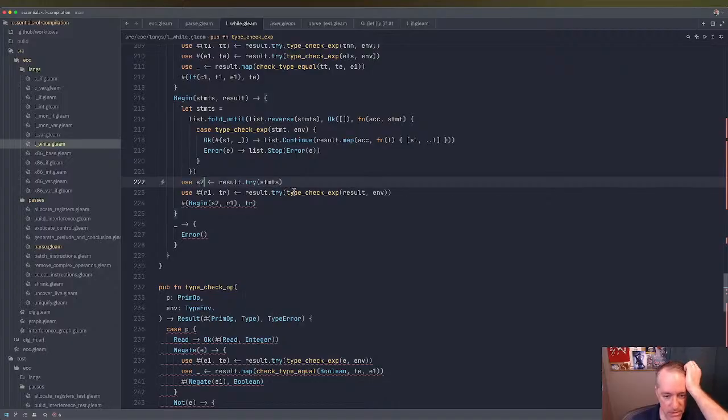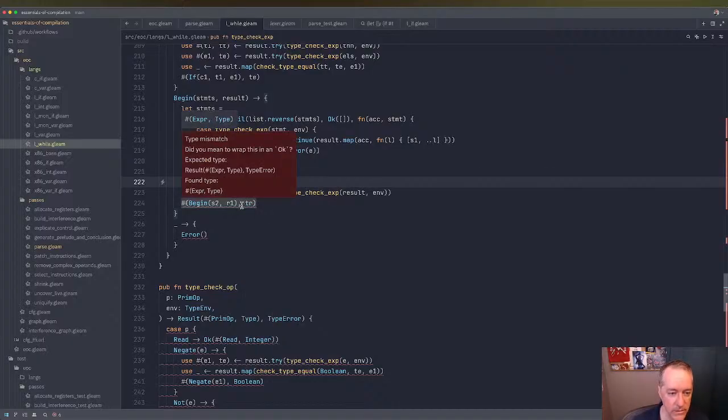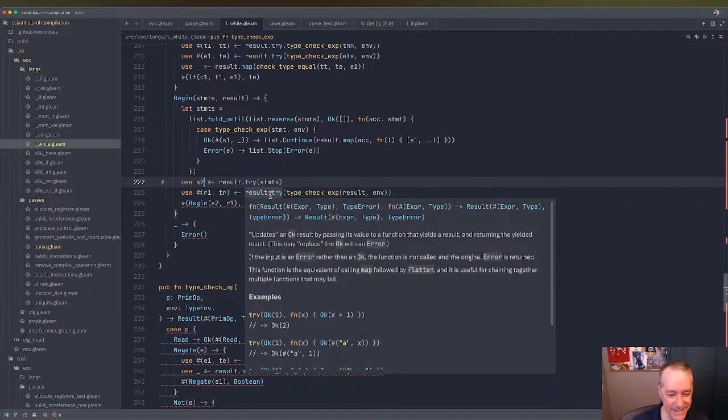Right, so this is what's wrong here? Did you mean to wrap this in an okay? No, I didn't, because we have a use.